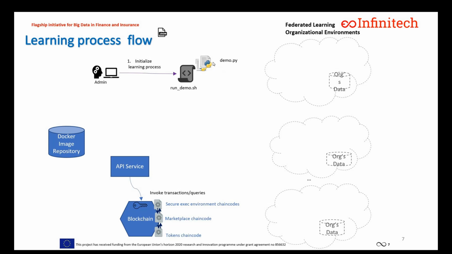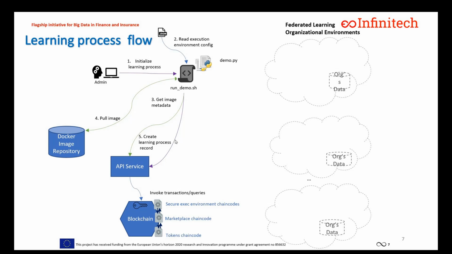This script executes a Python application, which pulls the execution environment configuration information, such as which organizations participate in the learning process and which organizational nodes are to be used to run the computation task, from a JSON file. The script pulls the image metadata record from blockchain using the API service, pulls the corresponding image from the image repository, verifies that the hash of the image is the same as stored in the blockchain image record, and initializes the learning process. A learning process record containing all the metadata pertaining to the execution, the image being executed, and the participant organizations, as well as additional information, is created on the ledger.